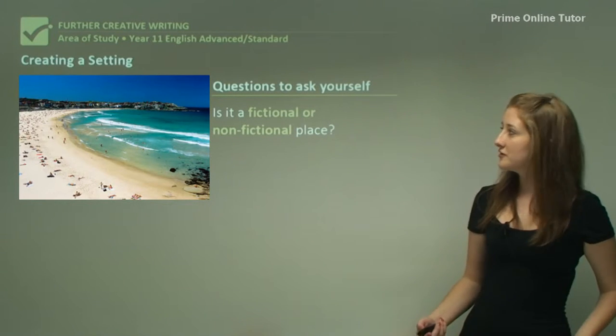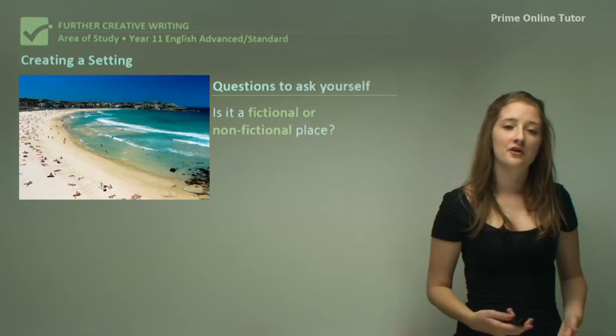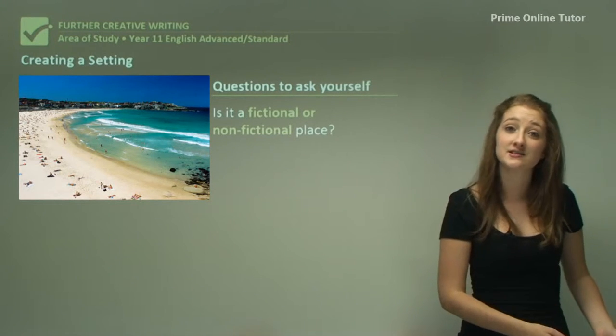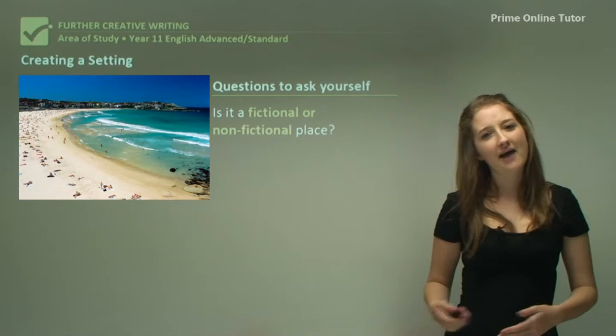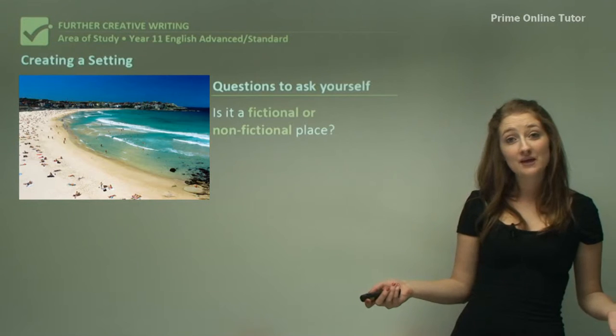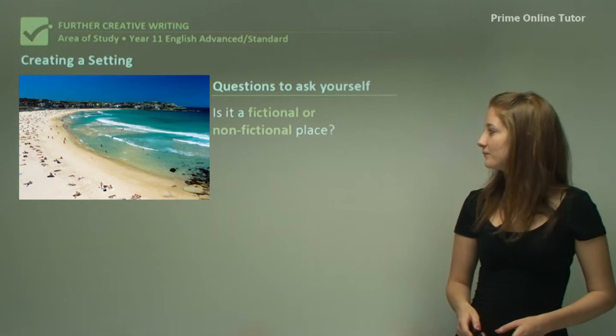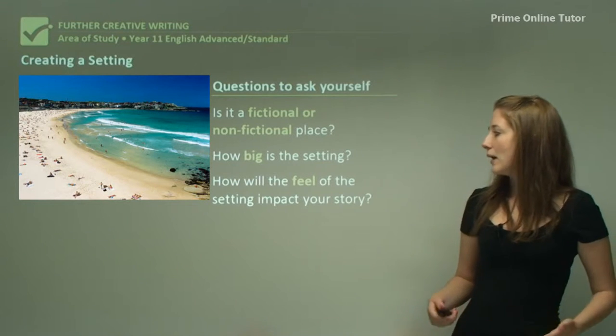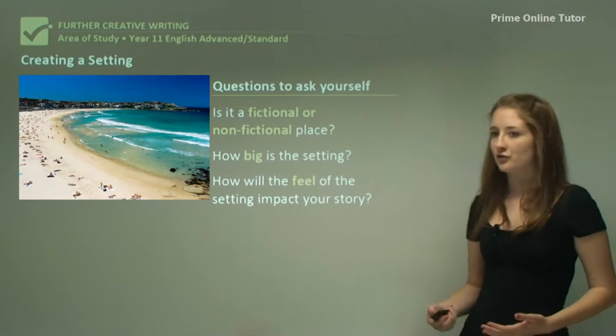So, while you're creating a setting, you must ask yourself a number of questions in order to create a setting which is authentic, interesting, and also highly creative. So you're asking yourself, is it a fictional place or a non-fictional place? How big is the setting? How will the feel of the setting impact your story?